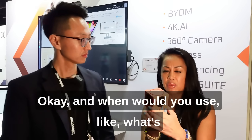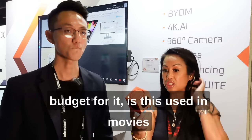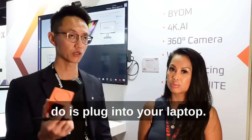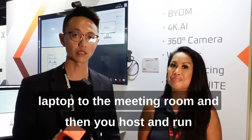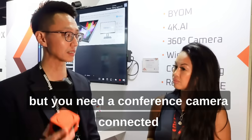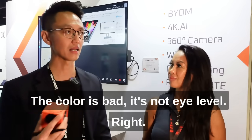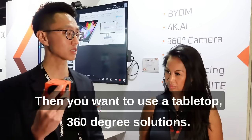What's the best use case for this Cube? Is this used in movies, high-level production, podcasting, or meetings? This is used in meetings with video conference platforms such as Teams and Zoom. All you need to do is plug it into your laptop. In today's world, we have a term called 'bring your own meeting' or 'bring your own device' — you bring your laptop to the meeting room and host the meeting using Teams or Zoom. You share your content from the laptop, but you need a conference camera connected for that meeting. Everybody has a built-in camera on their laptop — people ask why not use that. Well, it's typically very low grade, 720p, bad color, and not at eye level. If you want a professional look in front of your customers, your audience, and remote partners, then you want to use a tabletop 360-degree solution.